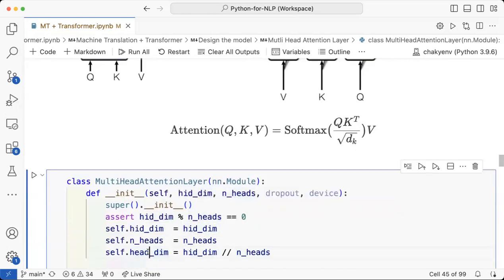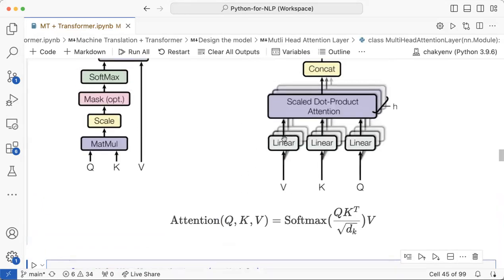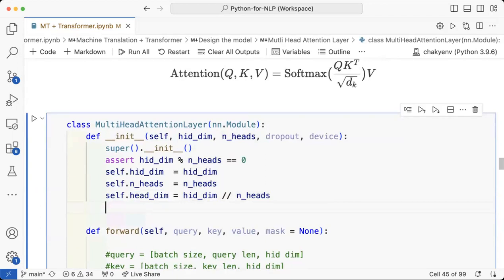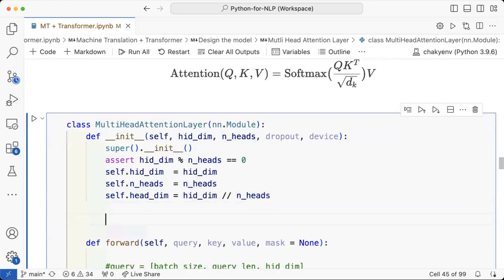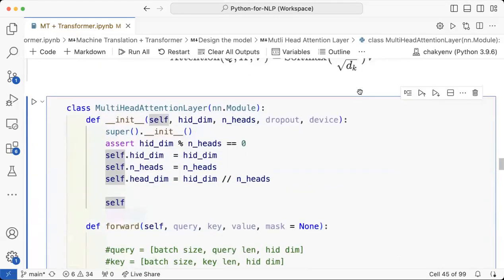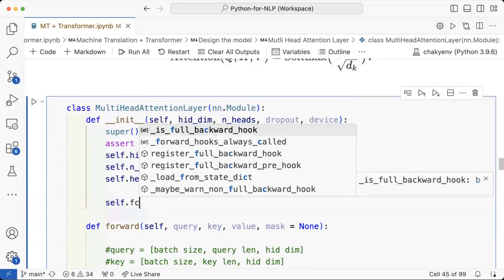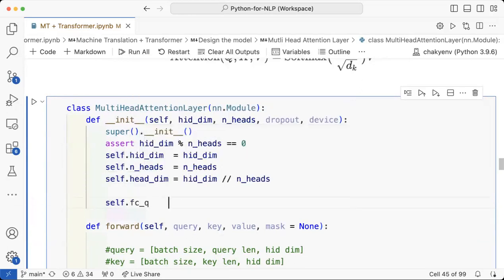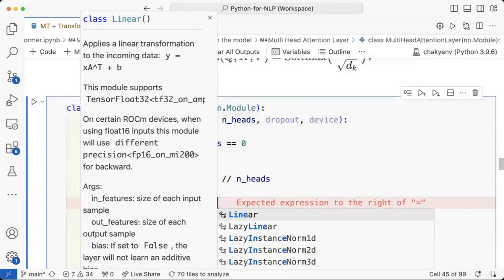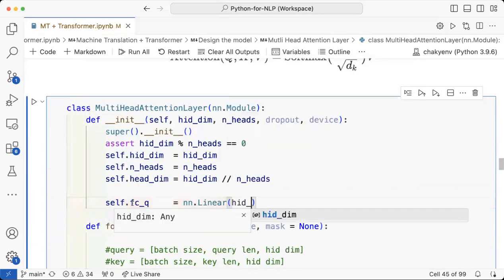So this chopped version of V will be a head_dim. And then we also need to define this linear layer right here, which is simply self.fc_q. This is for the Q, is nn.Linear, hid_dim.